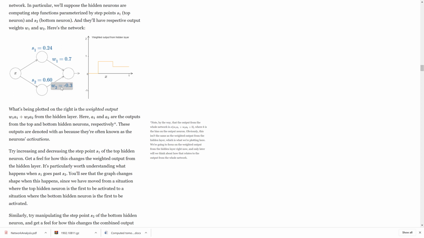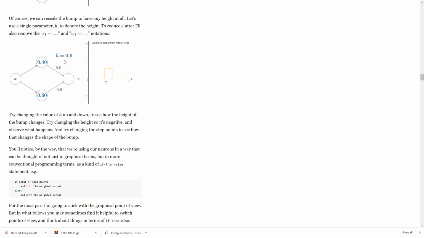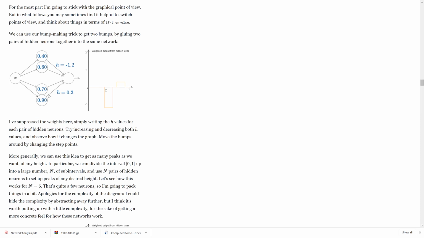In particular, we note that changing the second step function to give it the weight minus whatever W1 is, we can build a box. And then we can say with S1, where does the box start? And with S2, where does the box end? Again, linking these variables together, we can basically parameterize in the way that we have one parameter for the box height, which keeps these two weights linked. So the first link has the h parameter, and this second link is minus h. And then we have the starting position and the end position of the box here.